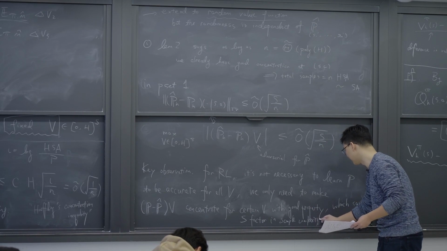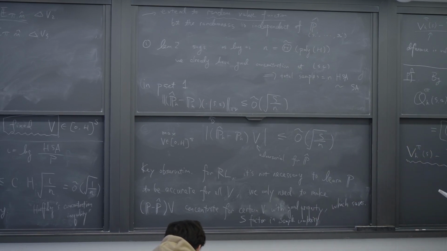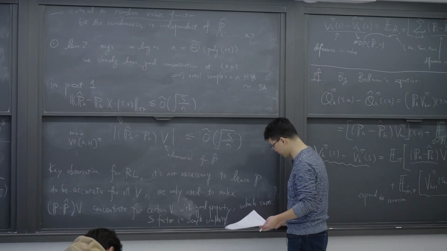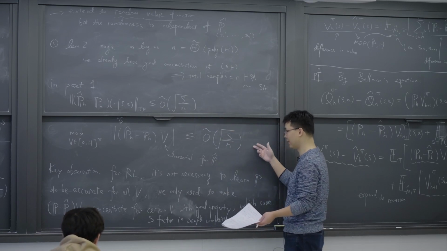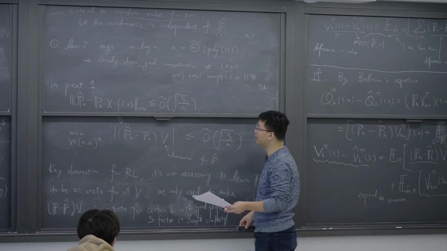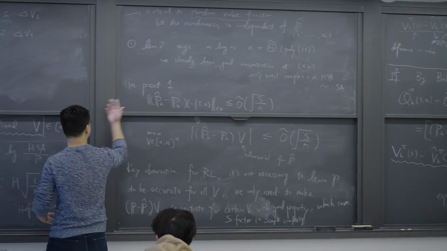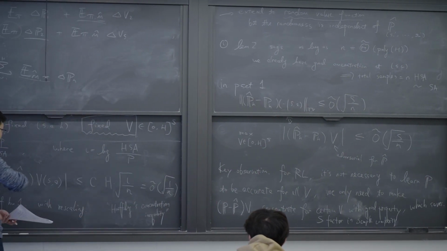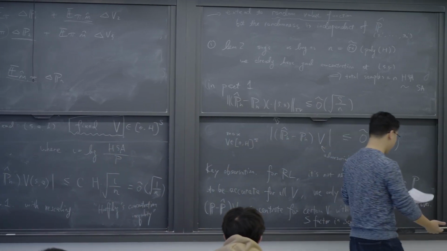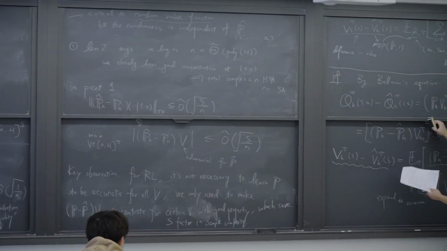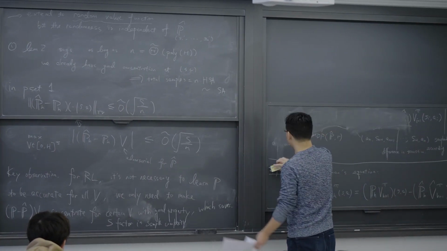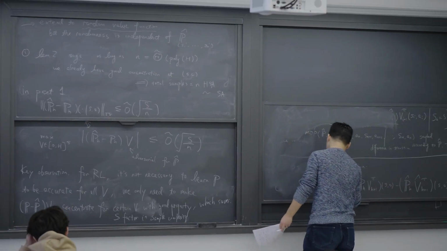So the key takeaway, in short, is that for reinforcement learning, all we care about is the policy being great. So it turns out we don't need to learn the transition so accurately that it works for any V. We only need it for some specific type of V, either fixed or random, as long as this expectation is accurate, and then we're good. That's why we bypass the number of parameters in reinforcement learning. We don't pay S squared A, we only pay SA. Okay, so we will see this in the final proof for the theorem very soon.